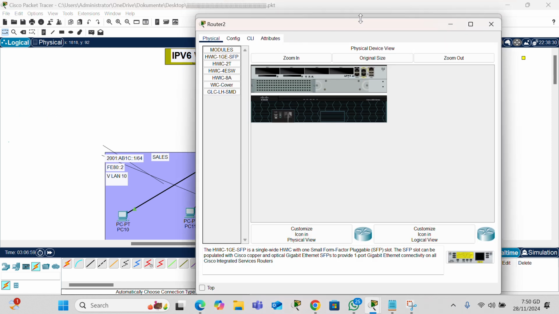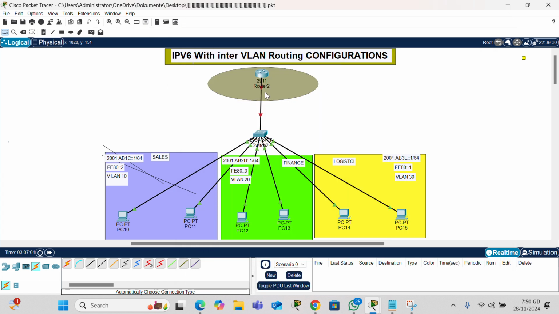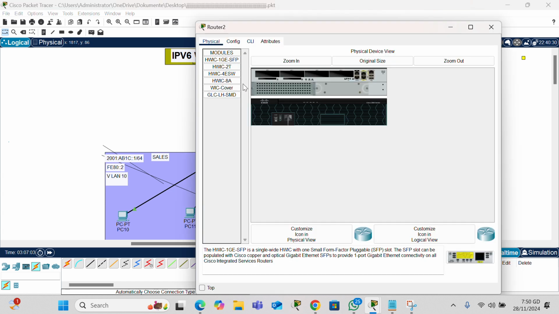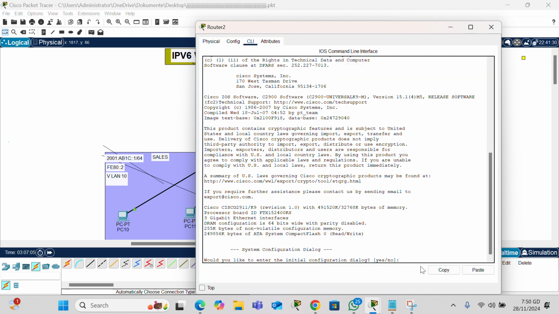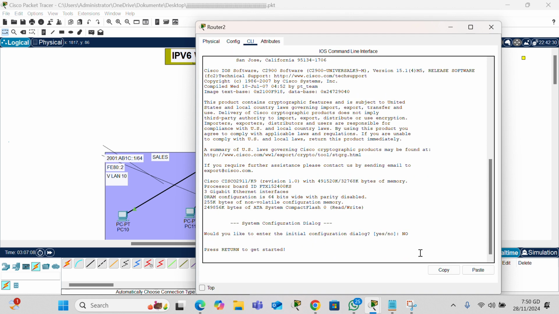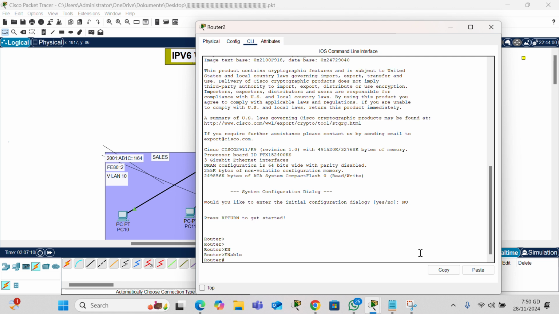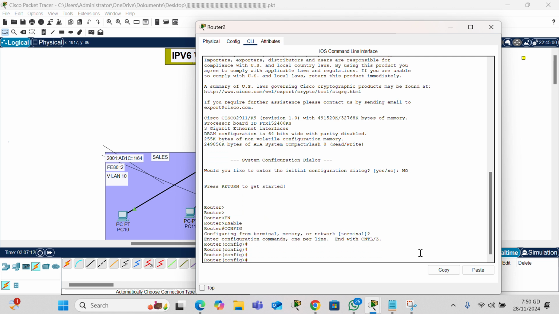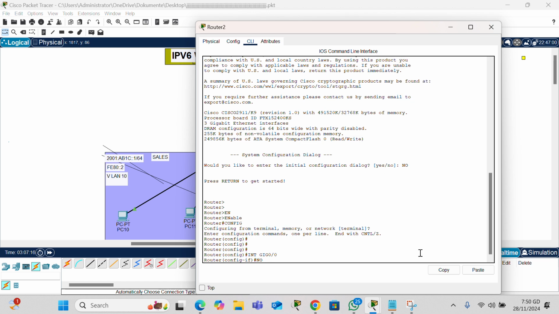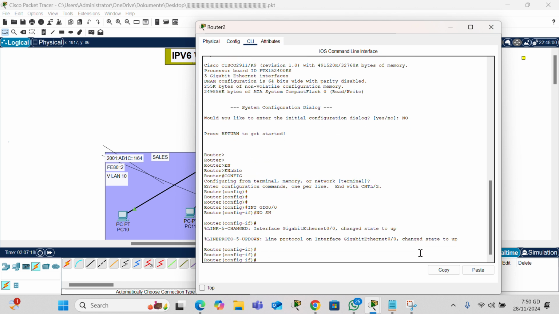Click the router, and first we will bring this interface up because it's down. Click the CLI. Enable, config, interface GigabitEthernet 0/0, no shutdown.